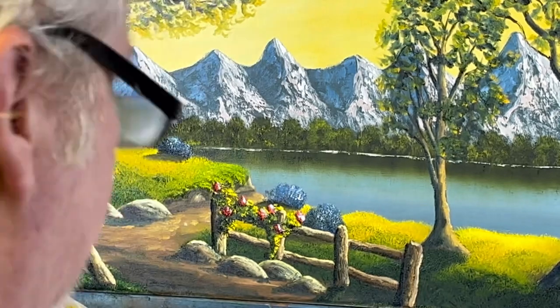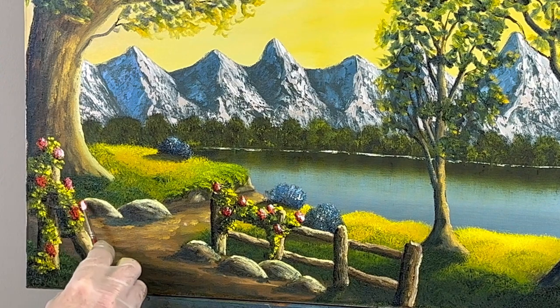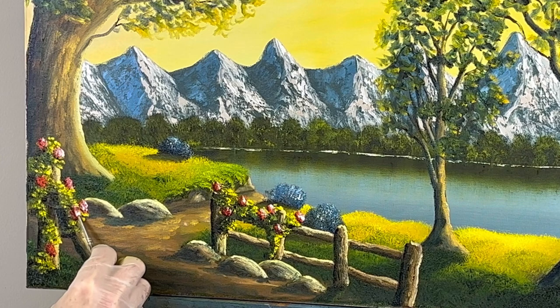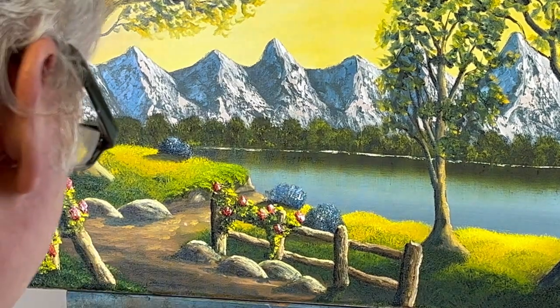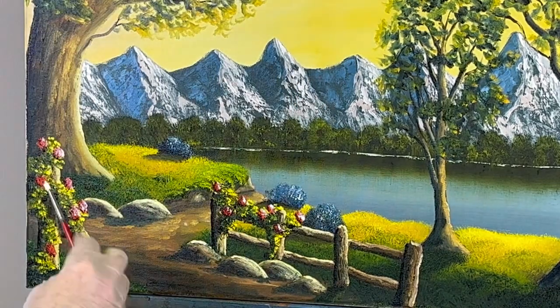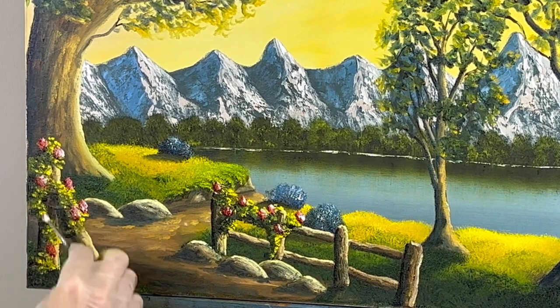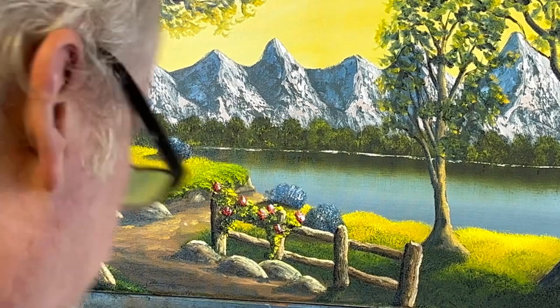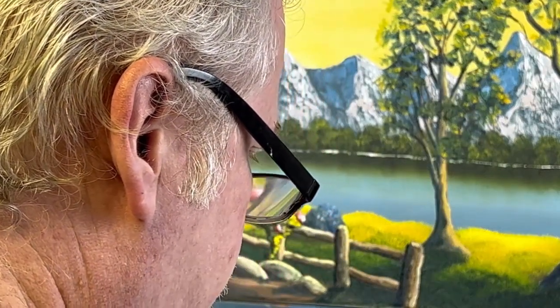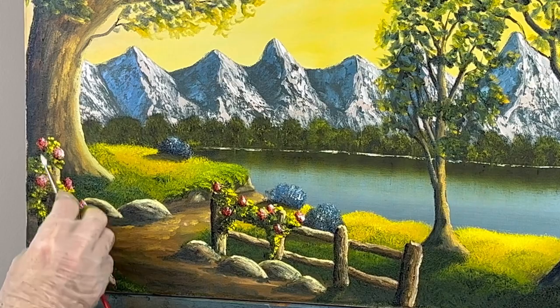I like my paintings happy and bright and full of life. This is an example of that. I actually wasn't going to put this fence in. And I thought, yeah, you know what? It'd just make it that much better. To me, you know. One more. To get some of this paint to stick, but that's okay.